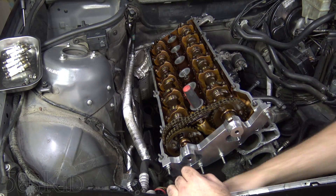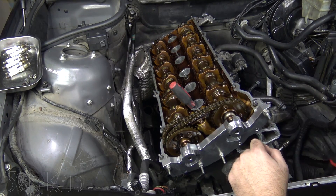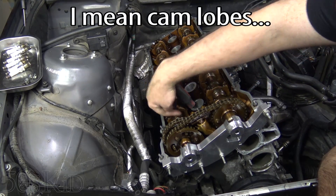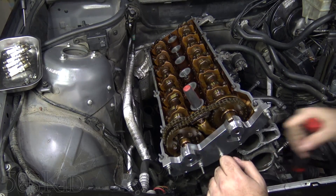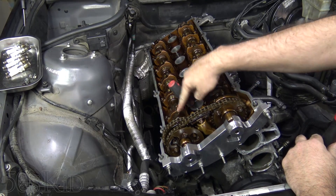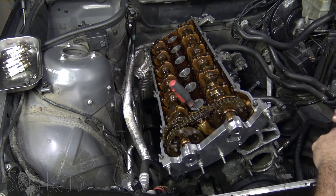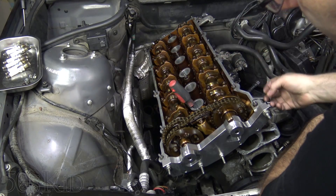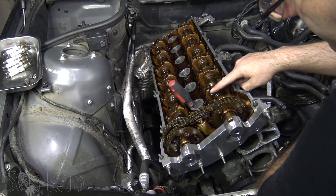Using a trusty screwdriver, you can see it's coming up pretty high there. But how do you know you're on top dead center? The valves — the two valves are going to be facing one another. Now they're coming up and these two valves are facing one another. Now you're at top dead center on the compression stroke on cylinder number one. Both valves are up, so all the valves on cylinder one are closed. That's top dead center — that's where you want it.